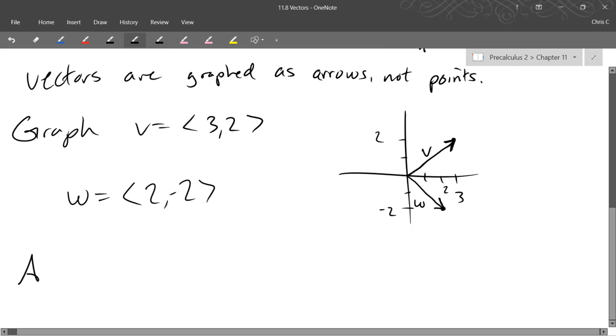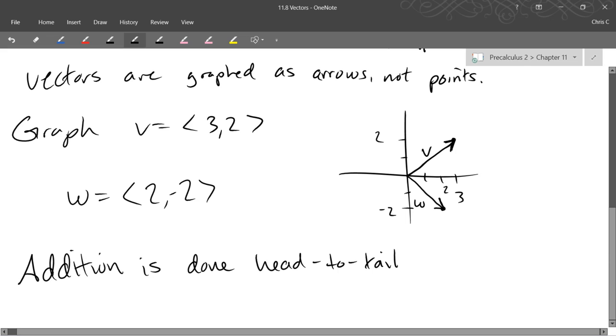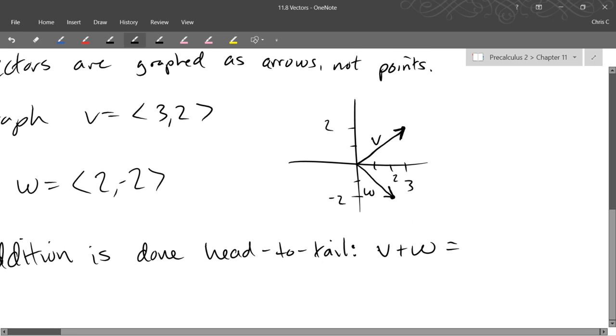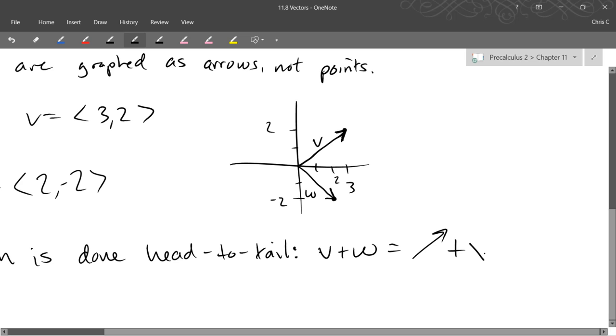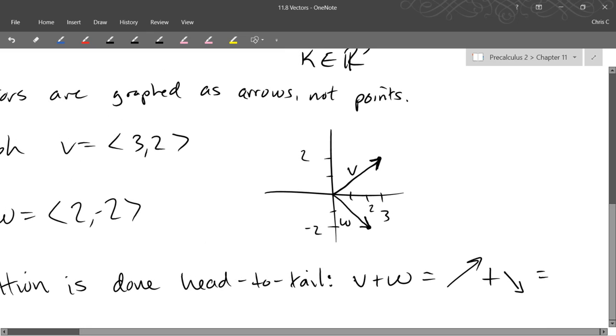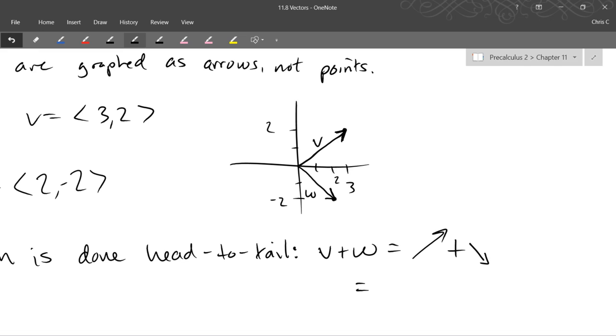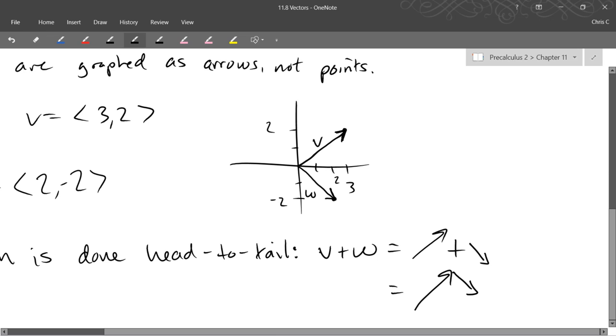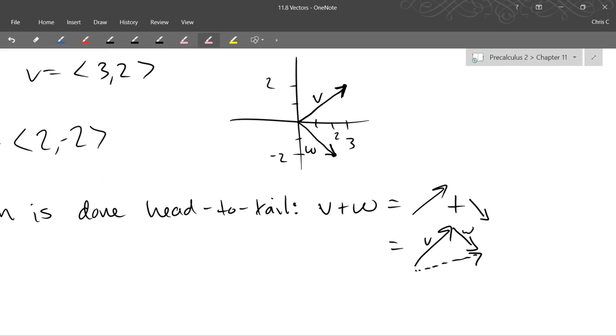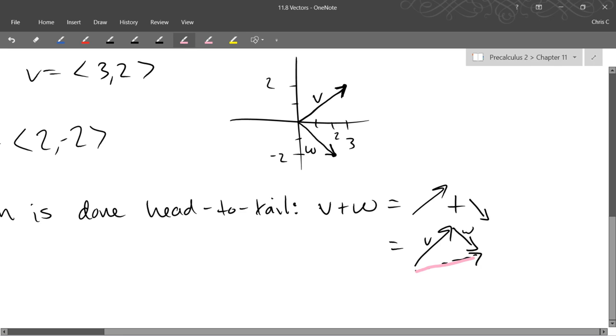And we'll talk about addition now. So graphically, addition is head to tail. So V plus W, I'm going to do my best to redraw V and W. So graphically you go V and then W at the end, and the result vector is right down here. Actually, let's use another color. The result vector is the pink vector here, V plus W. So go across V and then go across W.